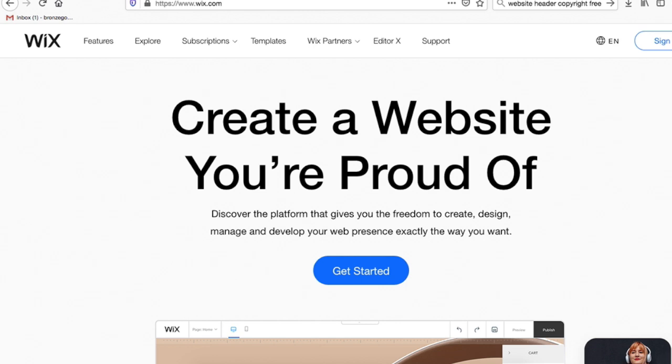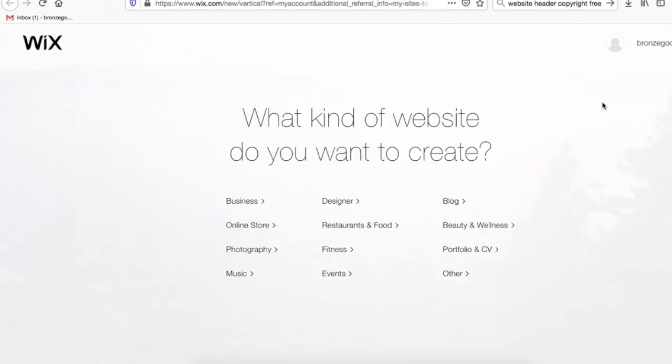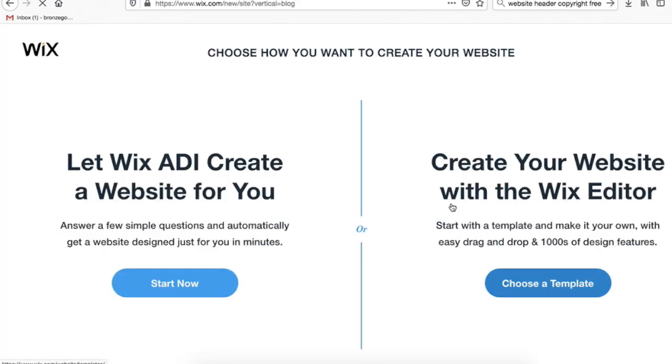So now it's time for all the magic to happen. We're going to create a website that we're proud of using Wix.com. We're going to click this little button that says 'Get Started' and then we're going to click the 'Create New Site' button as well. Now you can log in using your Gmail account or through your email or you can even use Facebook. As you guys see, there are so many different categories to choose from — everything from business to blogs, photography to food, you name it. But I'm actually going to be starting a blog.